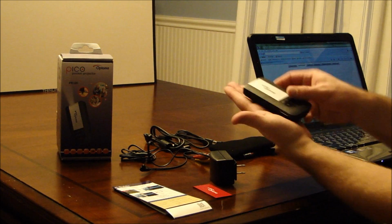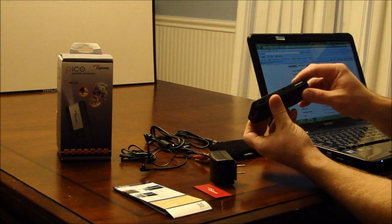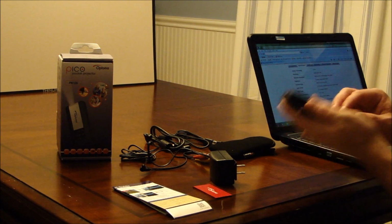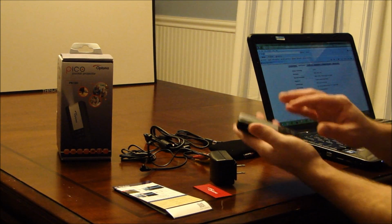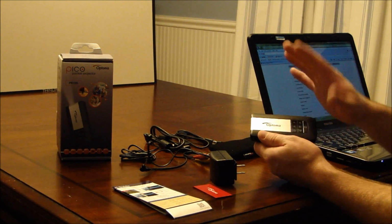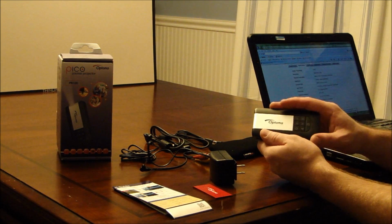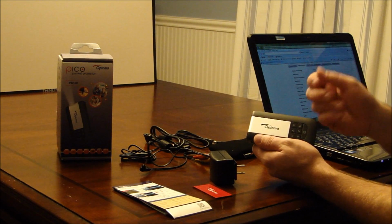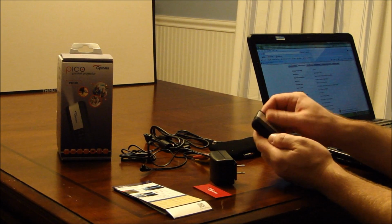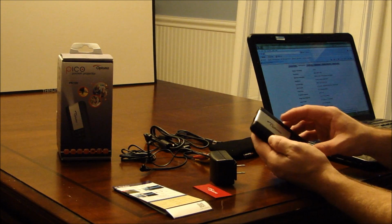So really nice, very small. We'll give you the dimensions in the article. Really small, nice, modern looking unit. Feels nice in the hand, good weight to it. If anything, it's definitely on the lighter side. If I compare it to the Optoma PK-201, which would be this, in the same ballpark in terms of specifications, this one's quite a bit lighter than that one. That one felt more solid or dense, a little bit bigger. This one's definitely lighter, so you could tell they've done a lot in terms of the technology, where you don't have to worry about heat dissipation as much.